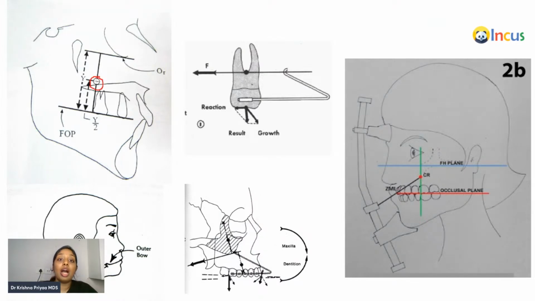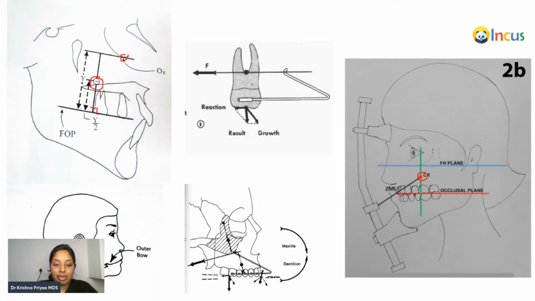See, so as I mentioned, the center of resistance is here. And according to some literature, how we can identify the center of resistance is we take an FH plane. So this is an orbital point in the cephalogram. And we take a functional occlusal plane. So these planes are almost parallel with each other. So at a point which is distal to the first molar, we draw a perpendicular line. So where it meets in half will be considered as the center of resistance of maxilla. It can easily be identified extraorally in this area. So whatever we do, if we want a translation of maxilla as such behind, then we try to position our outer bow in such a way that it is in that point, and the resultant force acts along the direction of center of resistance, thereby taking the maxilla with it.